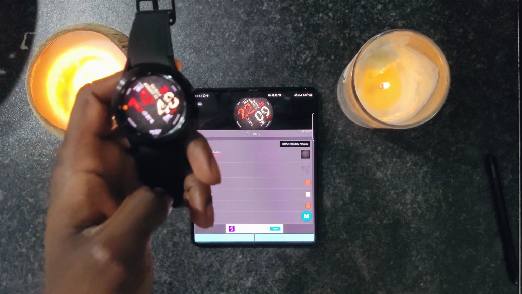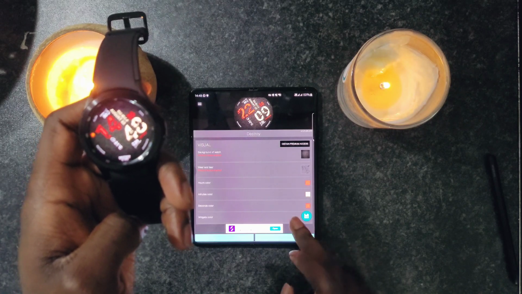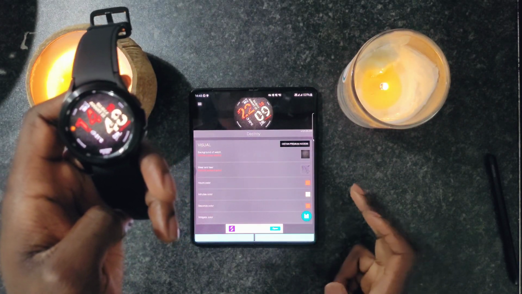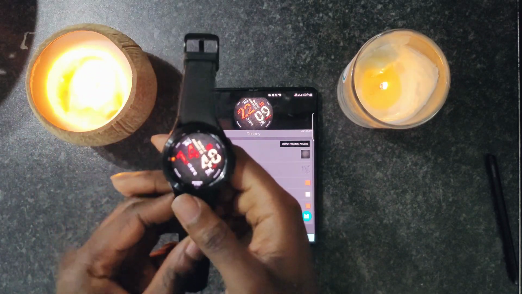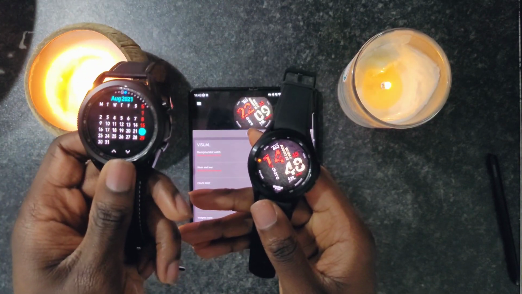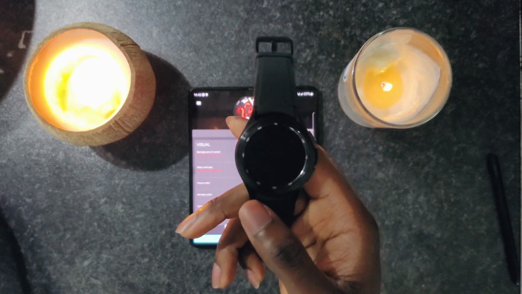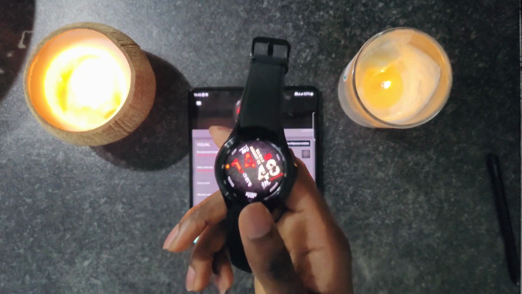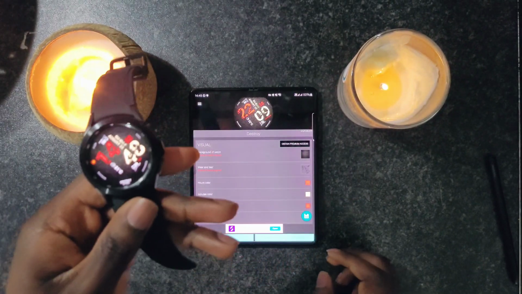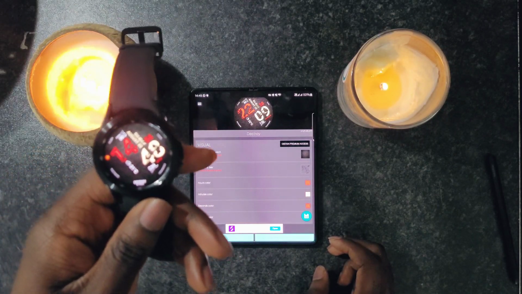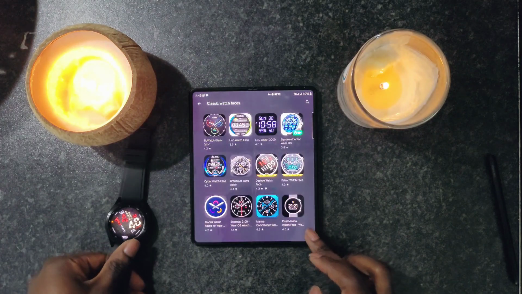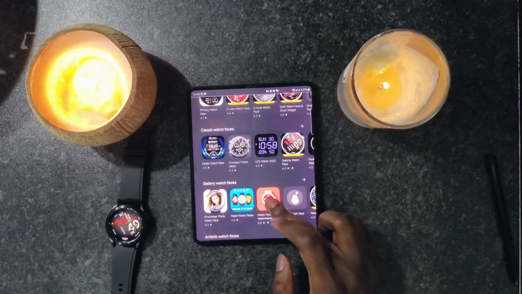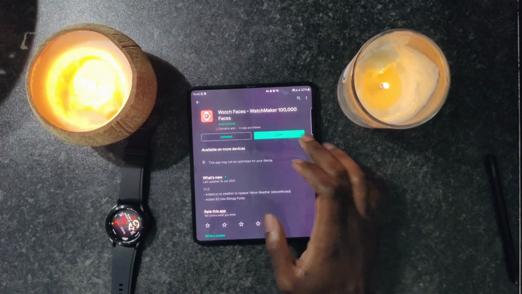So it's not just one step whereby you download it while having your phone on you and just apply it and boom, it goes straight on your watch, just as it did for this. You're going to have to do a few more steps before you can get the watch faces, and this is just this watch face. It varies for lots of the watch faces. It varies in the sense that, for example, if we go back, an app like this has lots of watch faces in there.